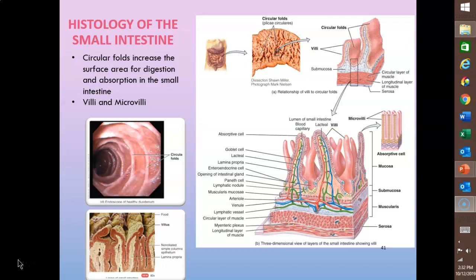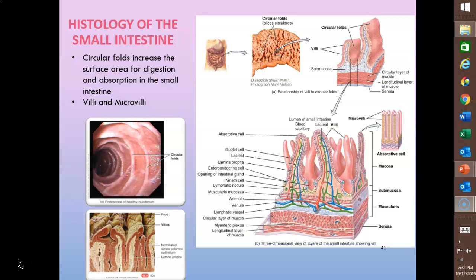Also, we find on the small intestine villi, which are finger-like projections of the mucosa. There's a large number of villi, 20 to 40 per square millimeter, and this vastly increases the surface area of the epithelium available for absorption and digestion, and gives the intestinal mucosa a somewhat velvety appearance. They're embedded in the connective tissue, and within that we have an arteriole, a venule, and a capillary network, and a lacteal. That lacteal is a lymphatic capillary.